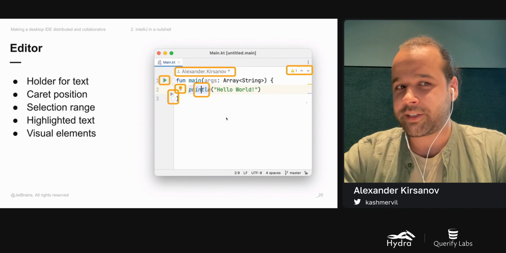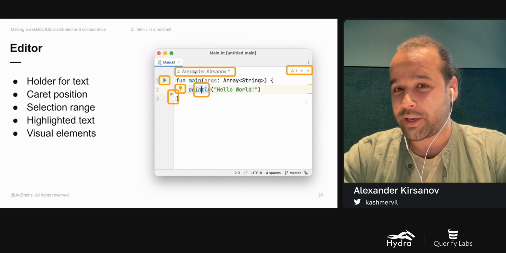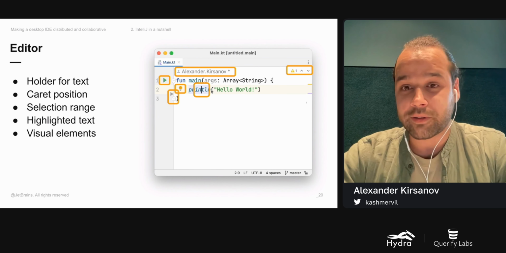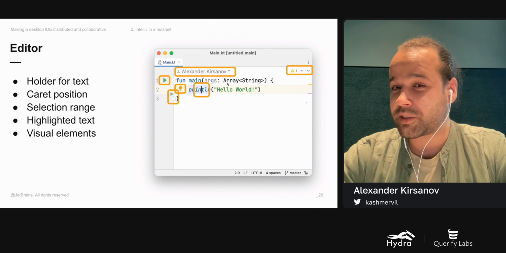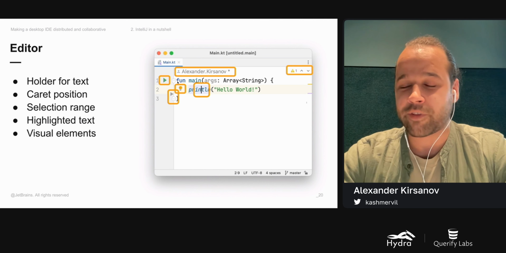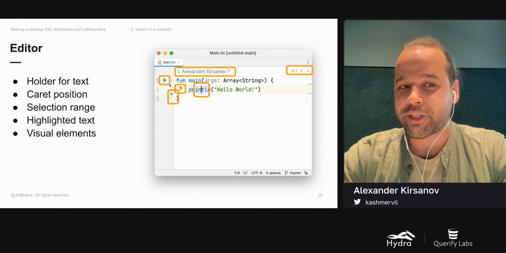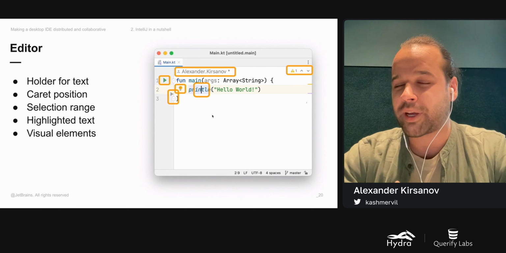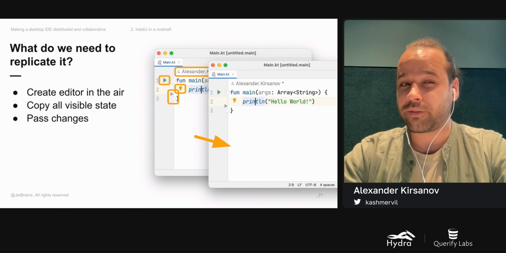And what exactly defines the state of the editor? What do you need to replicate that? You can see that it contains text, which is basically a string, right? And you can see your caret that you move, and you can select some text in it. You also see that the text here is colored differently. You have the keyword, and you have args, which is unused, so it's a bit grayish. And you also see various visual elements on the left side and the right side. You can see the author changes. Given that we are trying to analyze what type of data is really needed, it's all the features, and it's not that much, right?